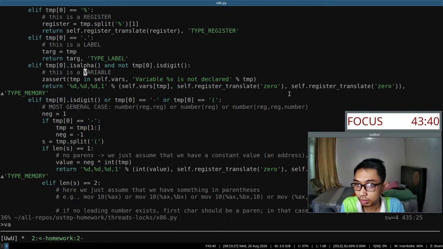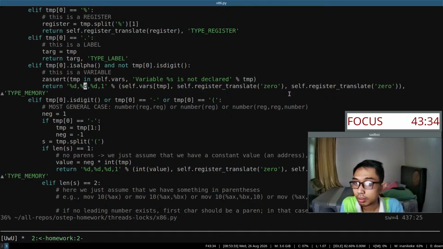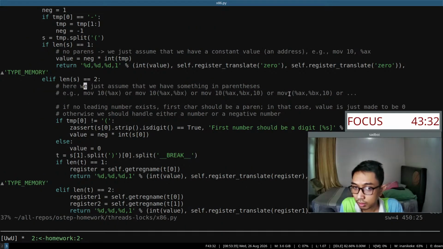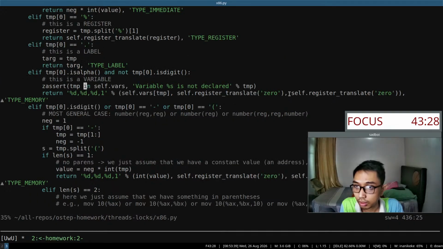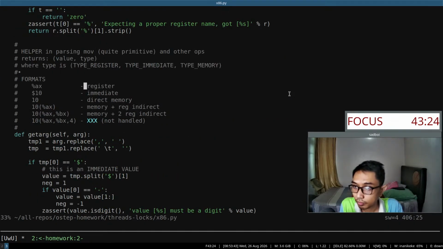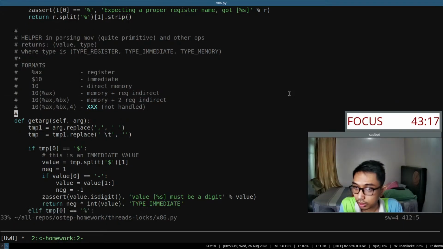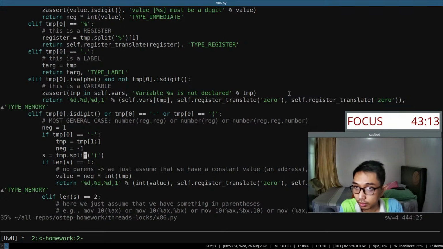Oh, maybe this one. No, maybe not that one. Yeah, maybe direct memory, something like that. This is a label.